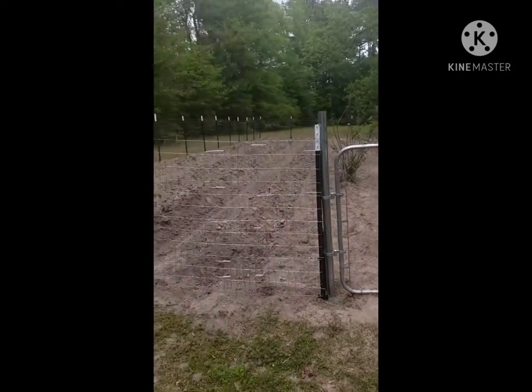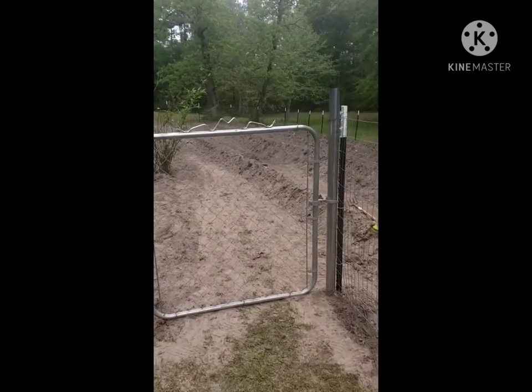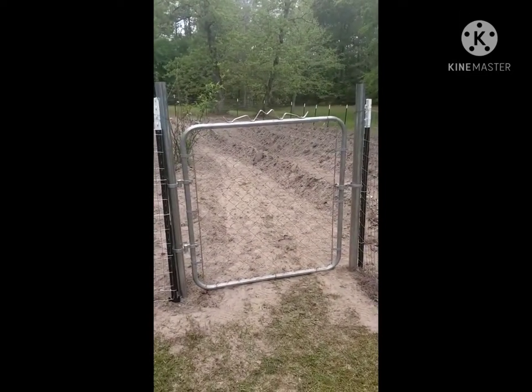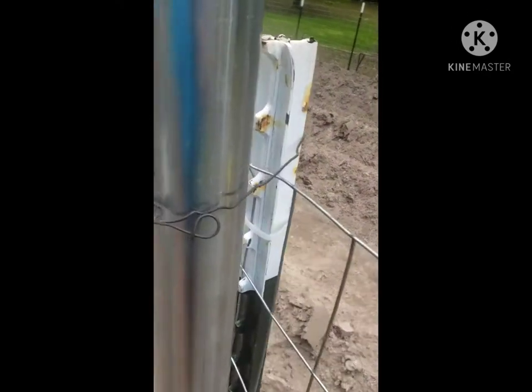Alright, wanted to give an update on our in-ground garden. All of the rows are done, and Super put in a gate for me, so that was very nice. I planted some snap peas, I think they're called Sugar Daddy snap peas. I amended the soil with the Black Cow manure compost.